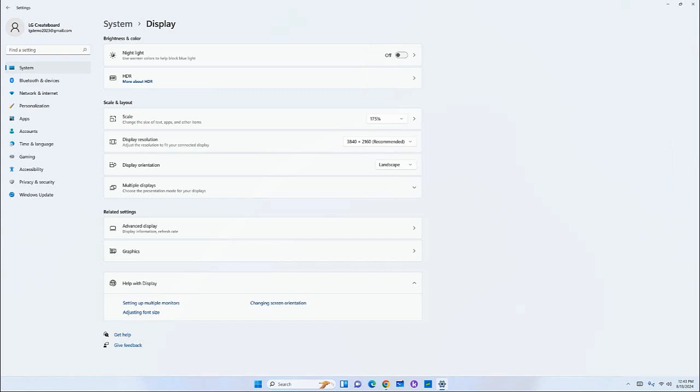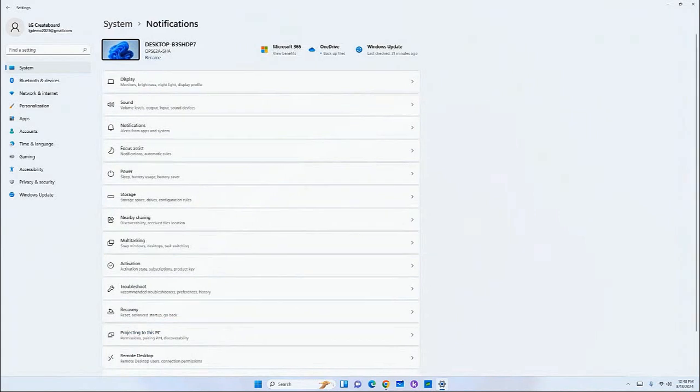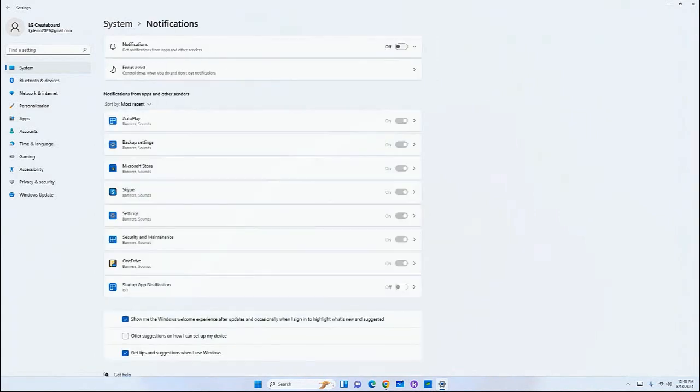The next thing we're going to take a look at is we're going to go back to system, and then we're going to look at notifications. Now, if you are a regular Microsoft user, you know that Microsoft is very fond of notifying you for everything. That's not necessarily the greatest plan for the CreateBoard when you're trying to do things with your students and suddenly you get these banners about what's been updated and what hasn't. So I've actually set all of my notifications to off, and all of the resulting notifications down below.